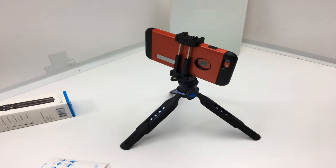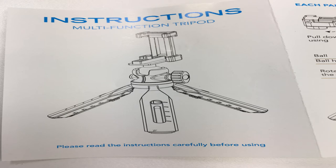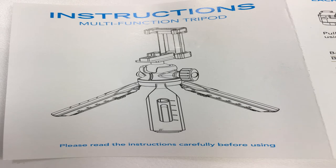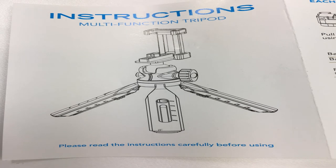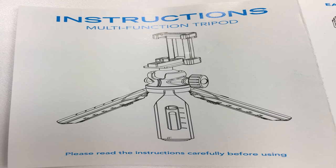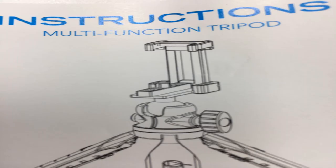Leg sections 1. Dimensions 2.4 inches by 2.4 inches by 8.3 inches, 6.1 by 6.1 by 21.1 centimeters. Weight 0.55 pounds, 0.24 kilograms. Packaging info. Package weight 0.55 pounds. Box dimensions, L by W by H, 8.3 by 2.4 by 2.4 inches.